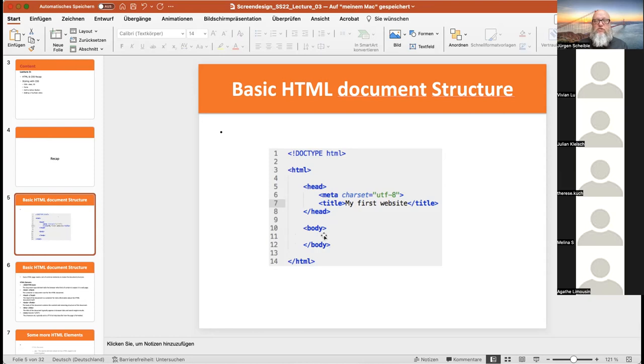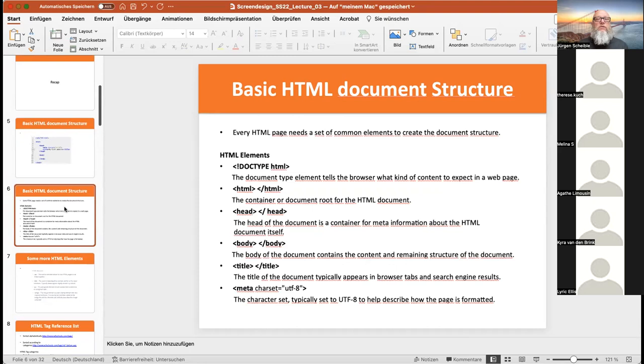In the body part, you should put all the information, the stuff that should be rendered visually on our screen. All those elements should be placed there. However, additional information that the browser should know about our page, but which should not show up visually, should be put into the head part, roughly speaking. Okay. So then we went through these different elements.